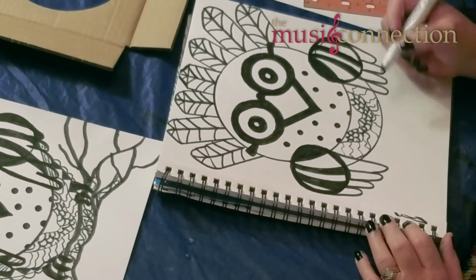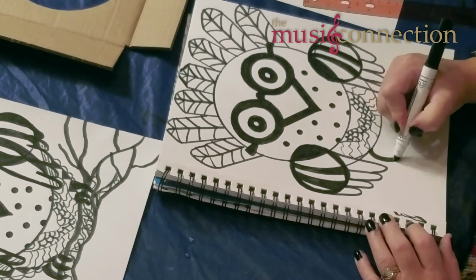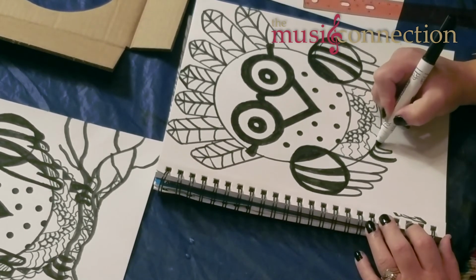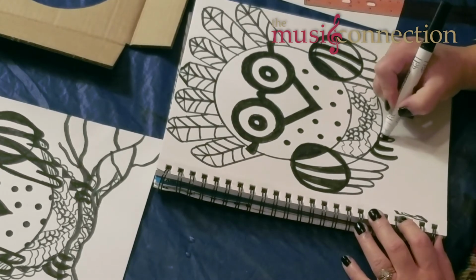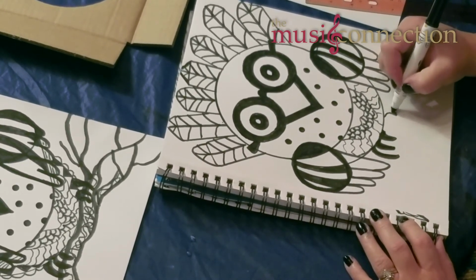All right, then I made his talons. Those are the parts that hold on to the branch. They're kind of like they wrap around to hold on. And so you just kind of create that with the marker. There's your talons on this side, and then you do the same on this side.